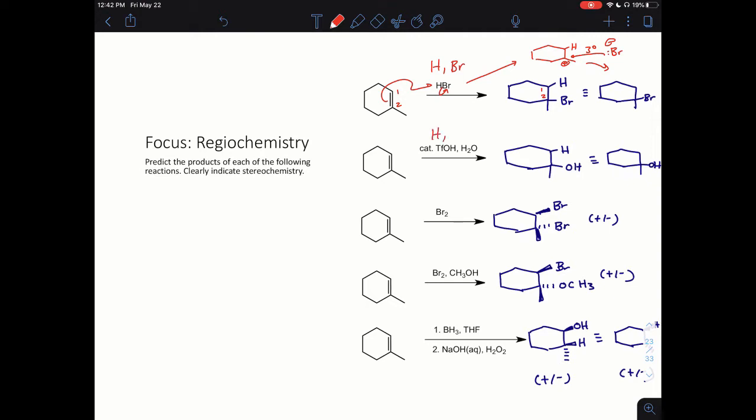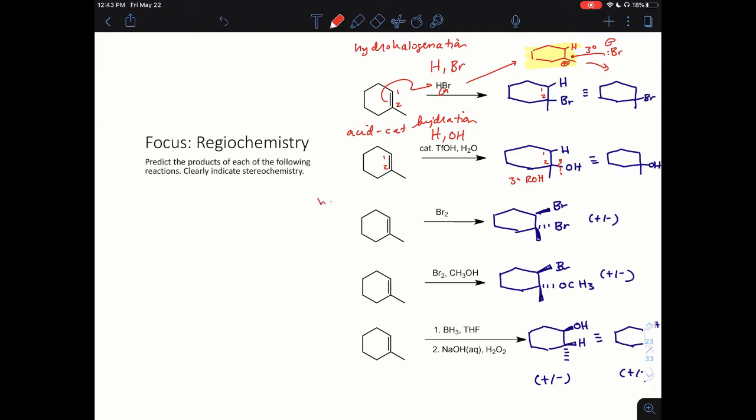So we're going to be adding HOH across the two carbons of the alkene. We want to look out for rearrangement, but this reaction will involve the same cation, and it's not prone to rearranging. So we will get the tertiary alcohol, where the more substituted carbon of the alkene did bond to oxygen.